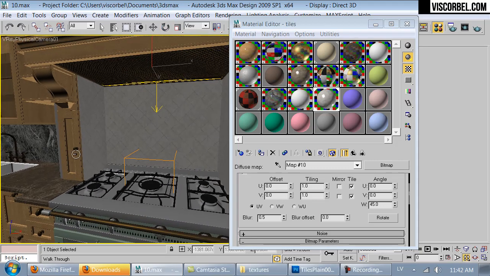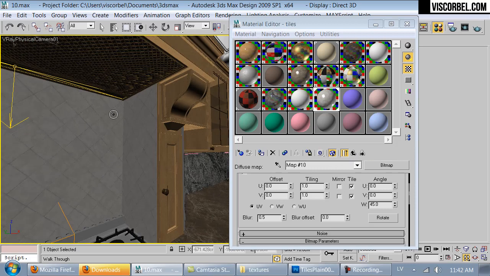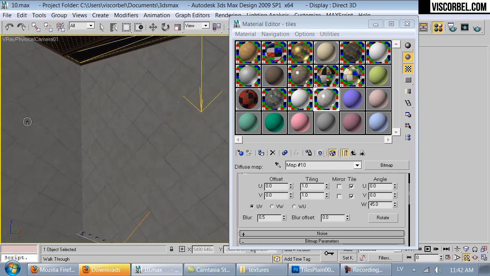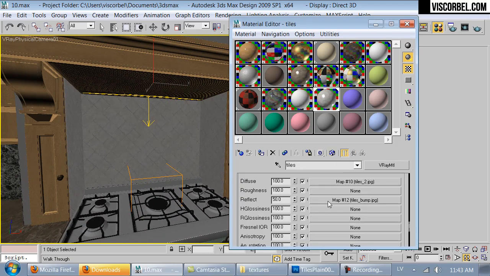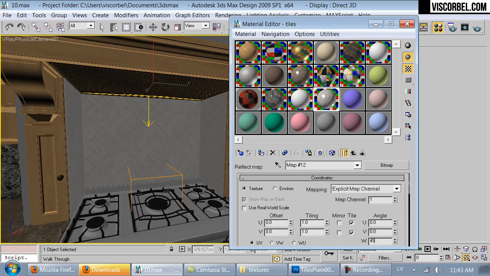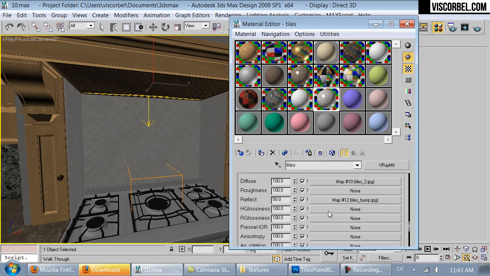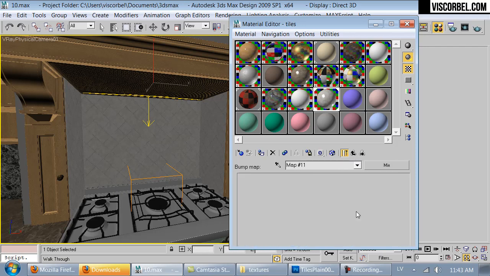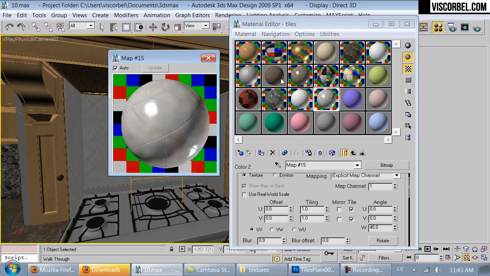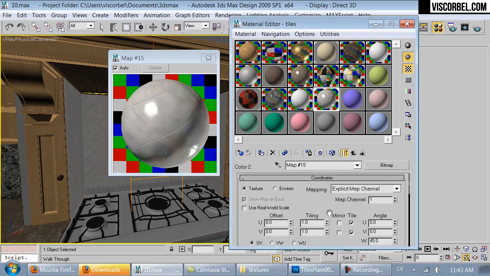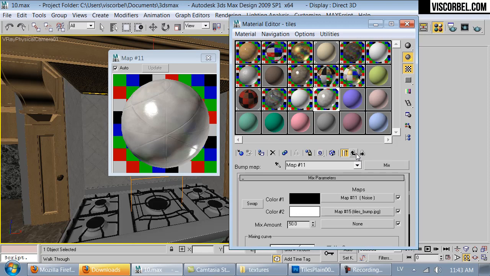It's fine. And let's rotate the reflect map as well. And the bump map too.